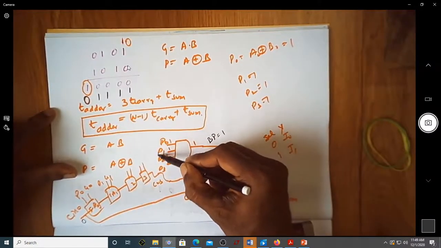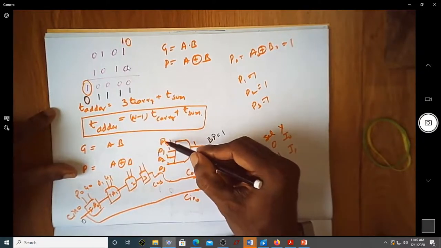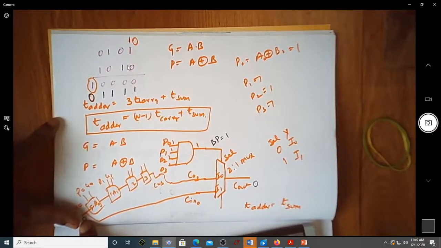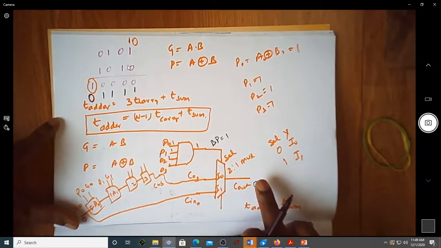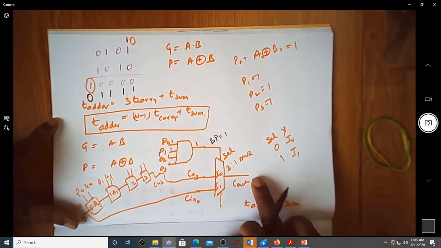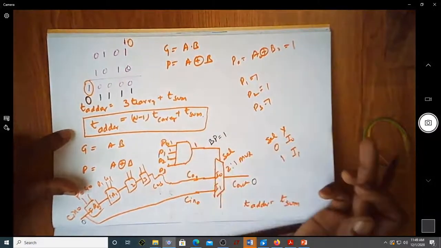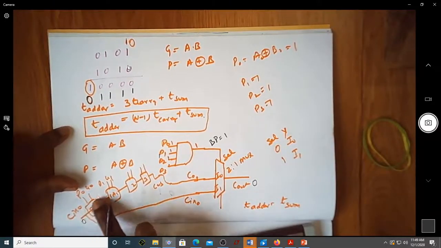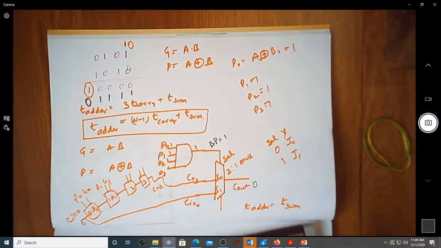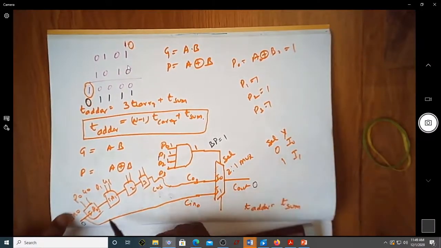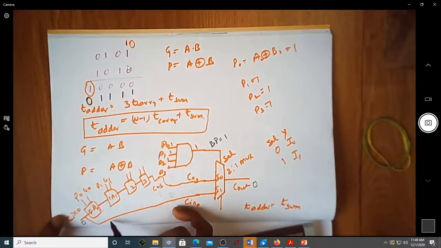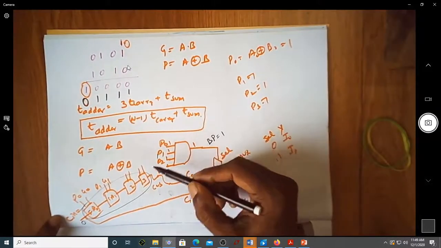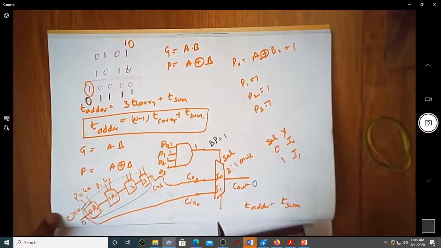So why it is called P0, P1, P2, P3 is because they are used to propagate the carry. If 0 is the input carry, then it will be propagated till the output of the 4th full adder, because all the P's are 1, 1, 1. Suppose if one of the P is 0, then in such case it just goes through the normal path. So why this is called the bypass carry is, this carry will be bypassing all these full adders, provided all the full adders are propagating the carry.